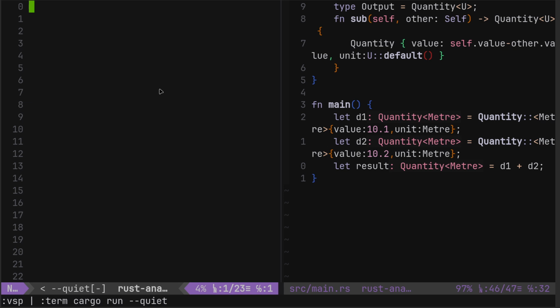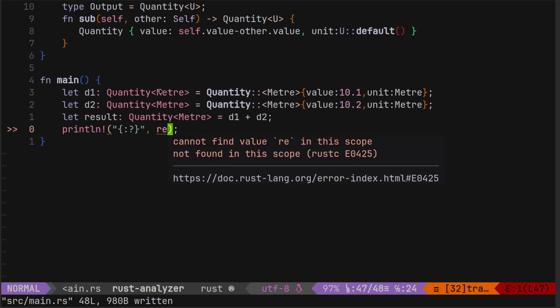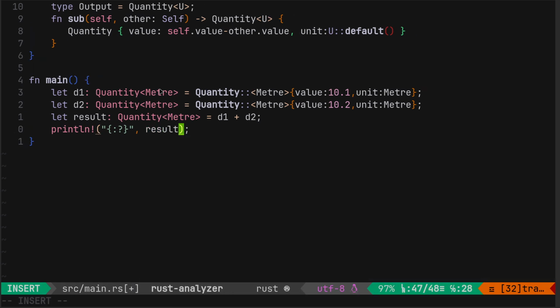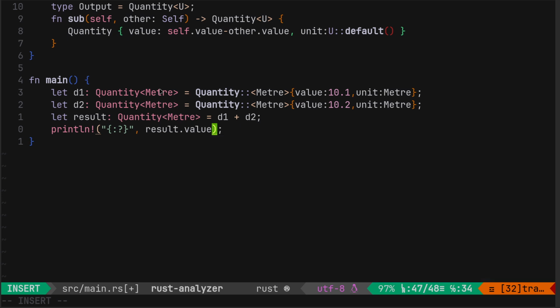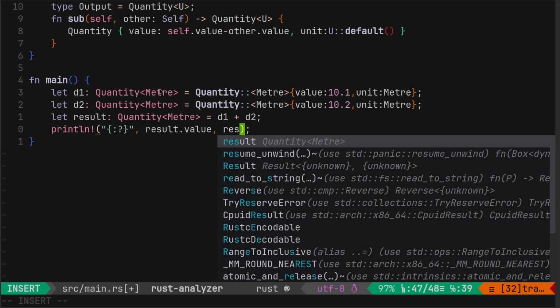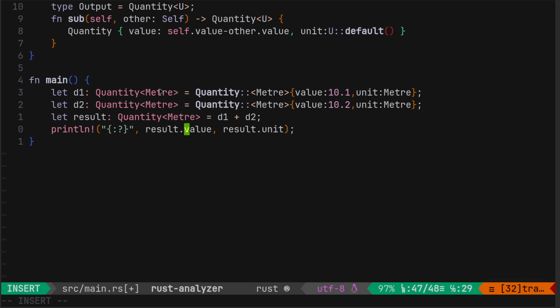So if we compile this, compile fine. If we print it, let's just print result dot value, result dot units. We can get rid of.